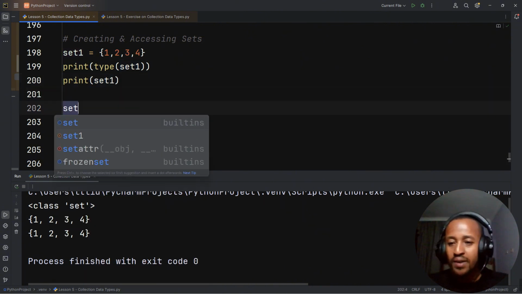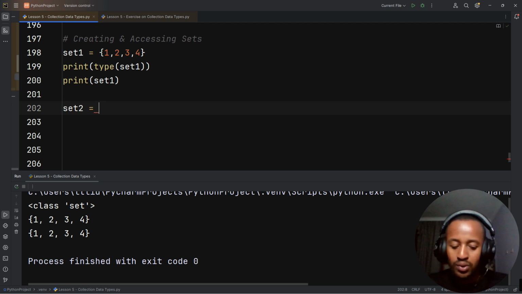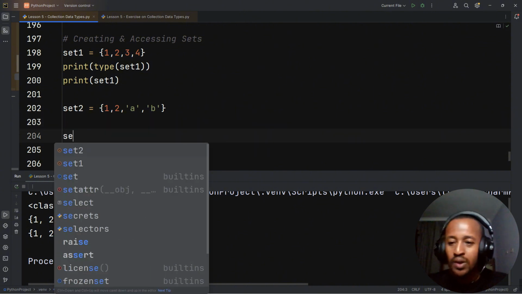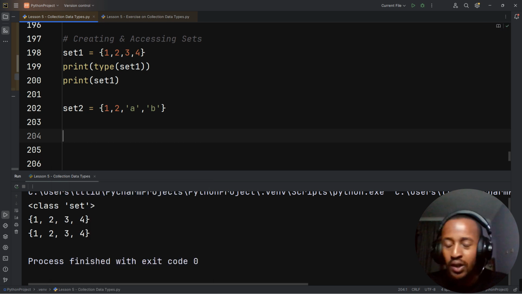Now let's create another set, set2, and let's make it a value of 1, 2, then A and B. Now you can do a combination, a union, of these two sets.